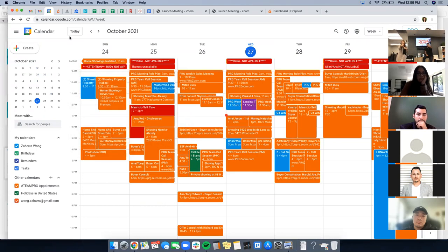I pull up the calendar, still on screen share. Look at that. That looks good. I'm the busiest person in the world, doesn't it? So there's a lot of clients that will say, we're not ready to set the next appointment right now. I totally understand. But as you can see, my schedule does fill up quickly. So why don't we just put something tentative on the calendar for now, for next weekend?